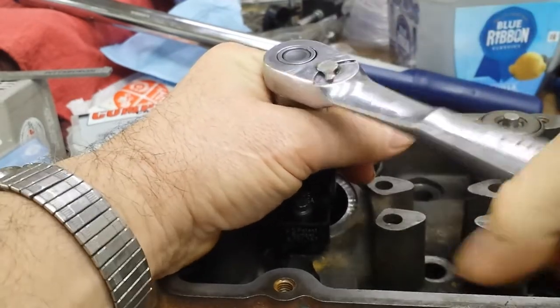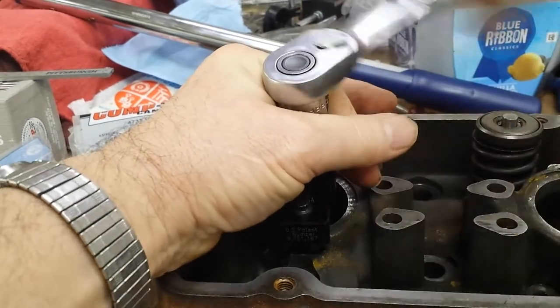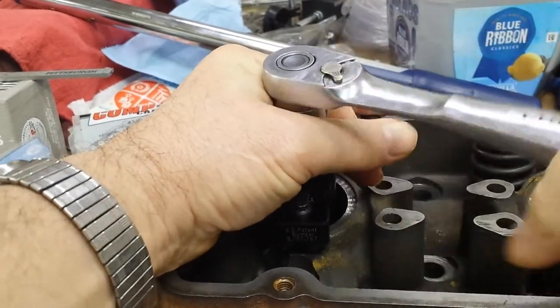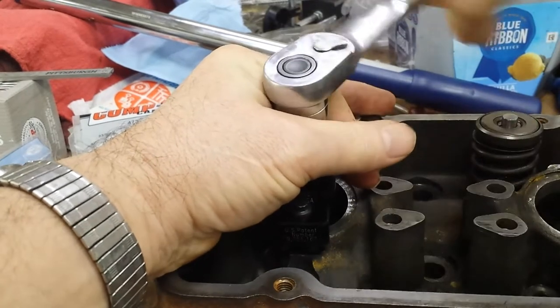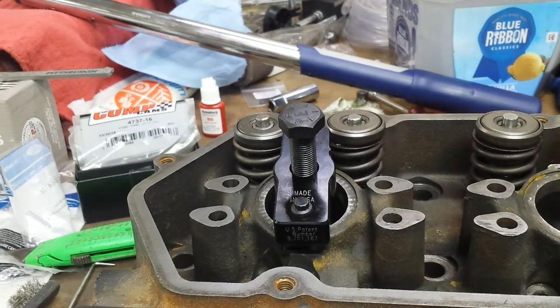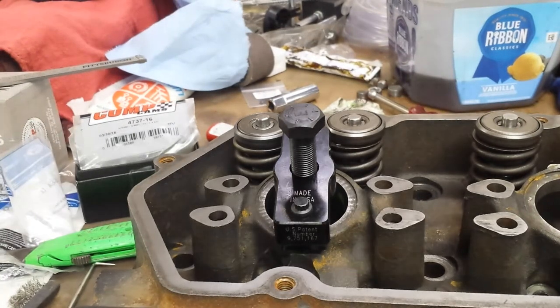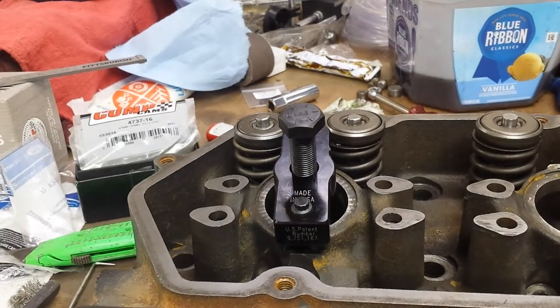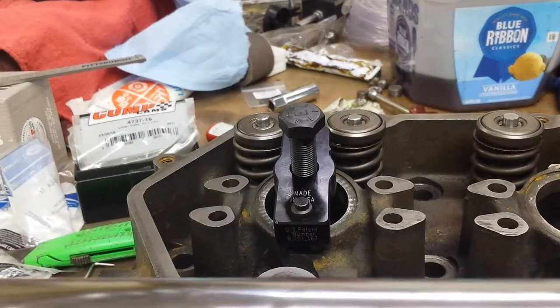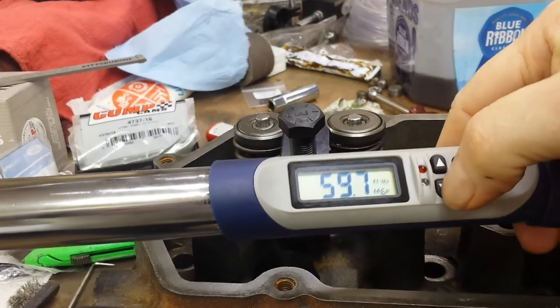Most important part is to be careful you don't wipe all the retaining compound off on the sides, because that's real easy to do by just not putting it in careful. Like I said, none of this stuff is real hard. I just don't know if anybody ever covers it that well.